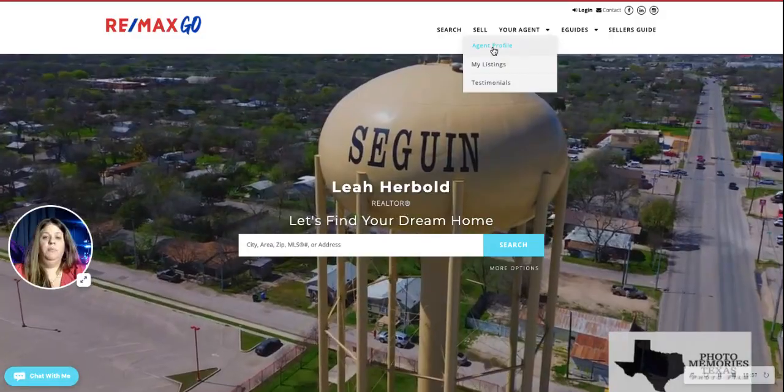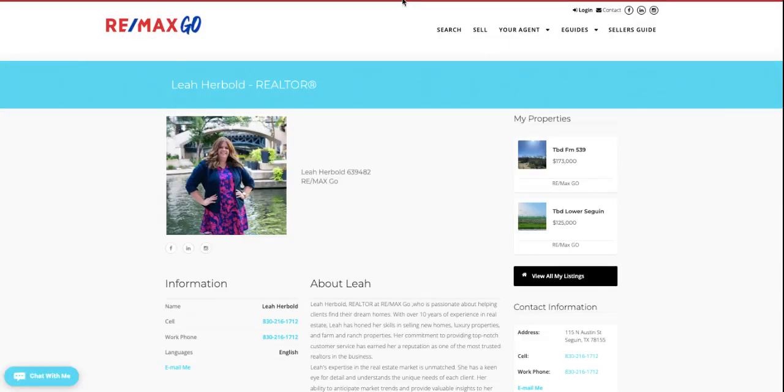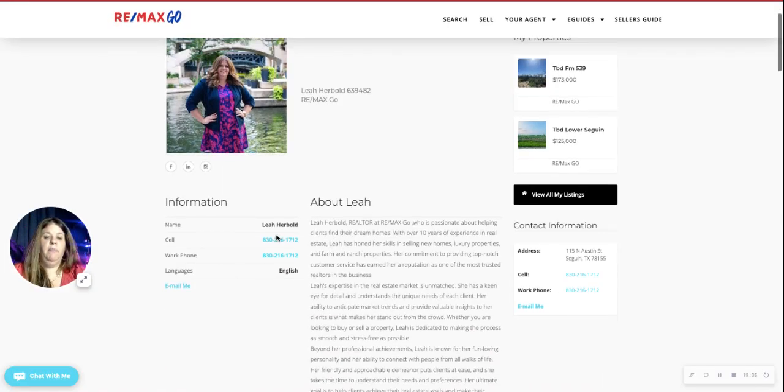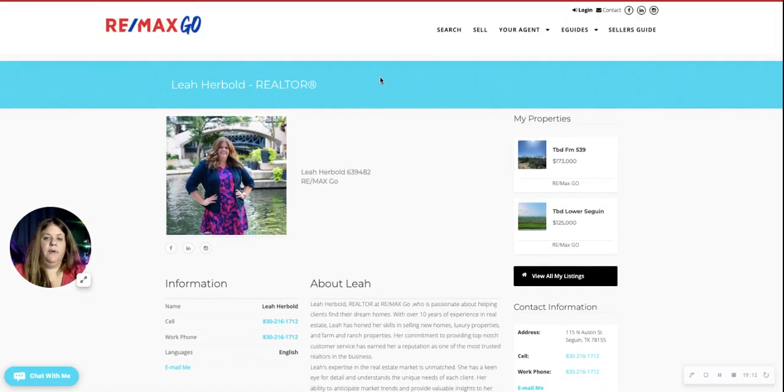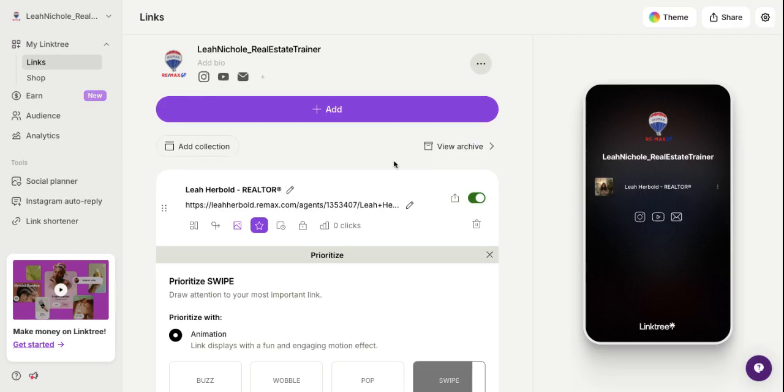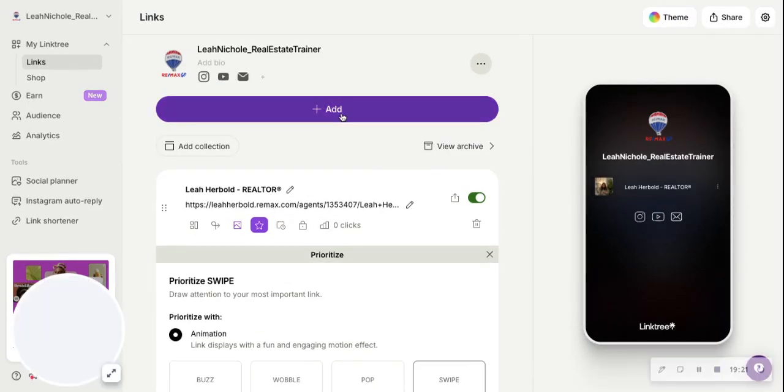So the first thing I did was my agent, and I went to agent profile. This is the first one that I copied. I basically copied this URL, which has my information, my phone number, my office address, about me, my listings, all of the things right now. And so I went back to Linktree, and that's where I added it in right here.